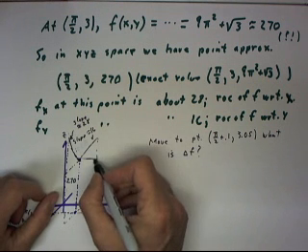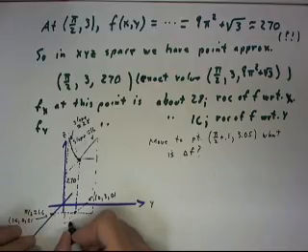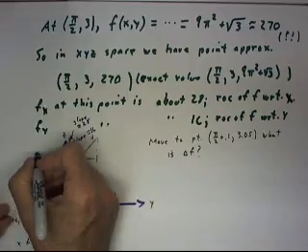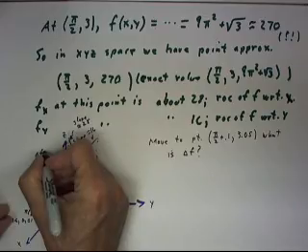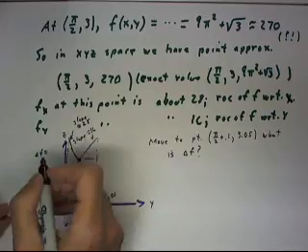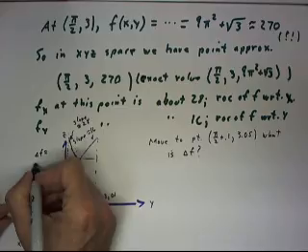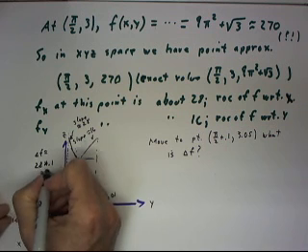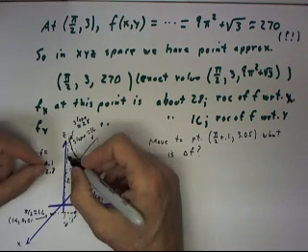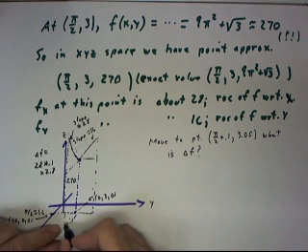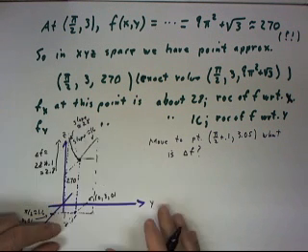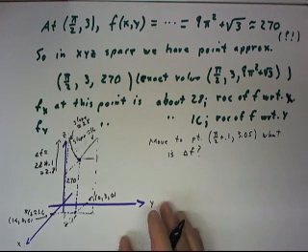So if we move 0.1 unit in the x direction, if this is 0.1 unit here, then what's this change? This delta F would be approximately slope, which is 28, times 0.1, or 2.8. So by virtue of moving 1/10 of a unit in the x direction, we would move 2.8 units in the z direction.